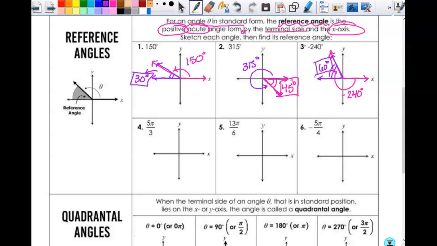All right, so we are going to do 4, 5, and 6 without converting. I know that radians you're not super comfortable with, and even though you should know that 45 is halfway and 60 is 2/3, with radians you don't necessarily understand that yet. So if you can get it in the right quadrant, I'm good enough with that at this point. Get it in the right quadrant, know what the reference angle is. It's okay if you didn't really draw it correctly. I'll show you what I mean by that.